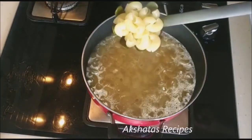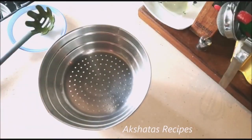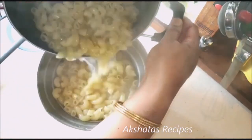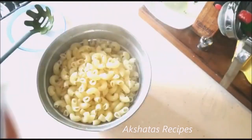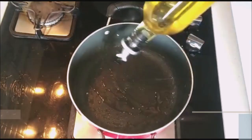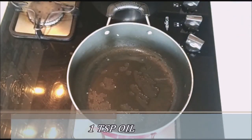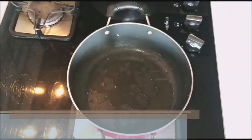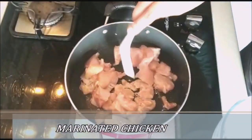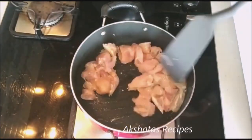Now our macaroni is all ready, so I'm just going to drain it and we're going to retain the stock, that is the water in which we boil the macaroni. Don't discard that. So now again in the same pot, I'm going to add 1 teaspoon of oil and I'm going to add this marinated chicken and we're going to fry this chicken really, really well.